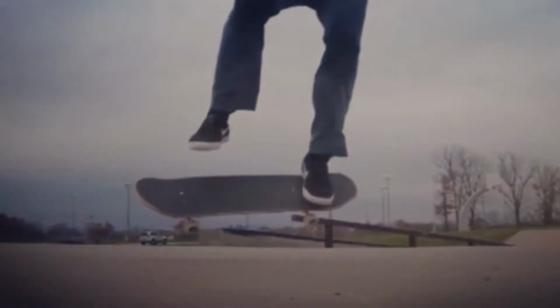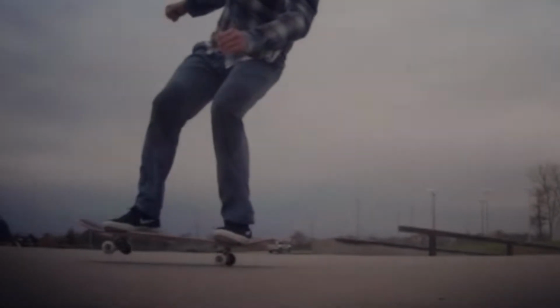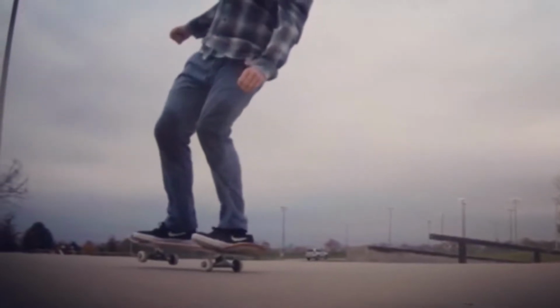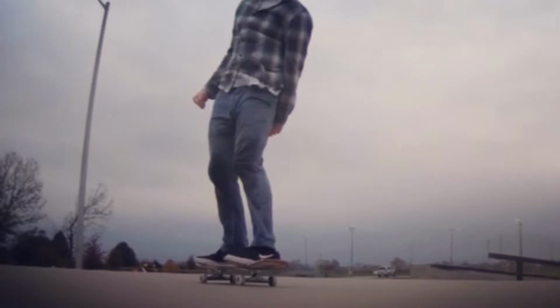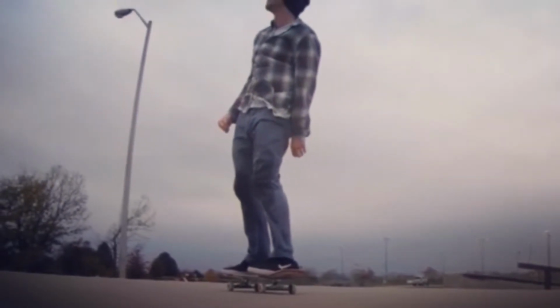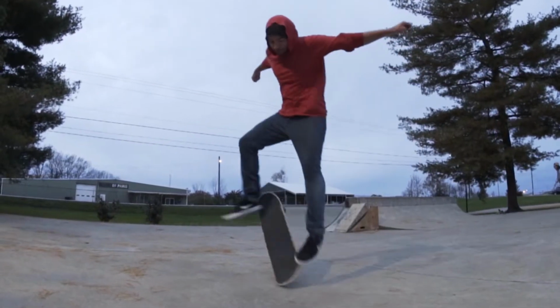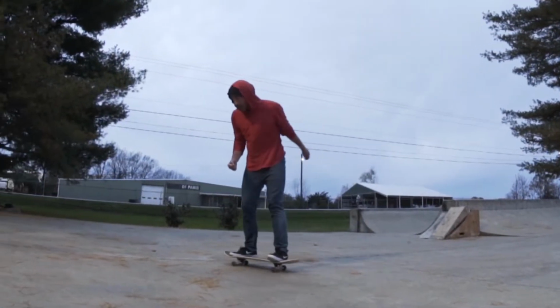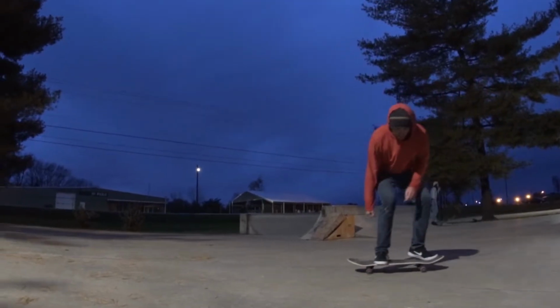So this board is over 10 inches wide, and it's got a lot of concave. I wouldn't suggest doing varial heel flips on this particular board. The board I've had the most luck with as far as varial heel flips is actually a Welcome board, and it was a small Welcome board. It was 8.25. I usually skate 8.5 or 8.75, but this was a small, skinny shaped board. It was also really flat.